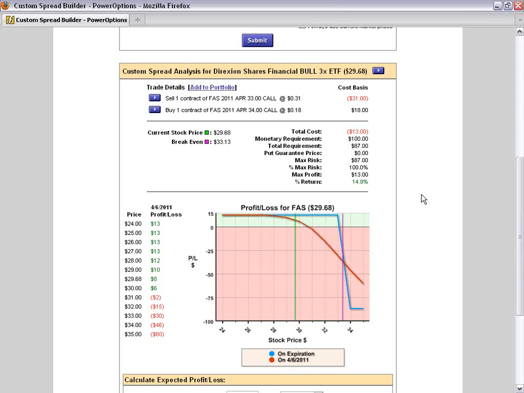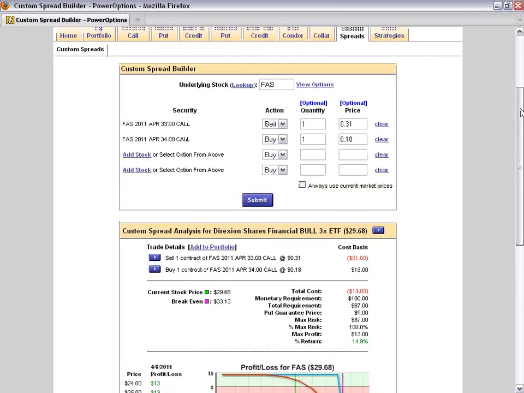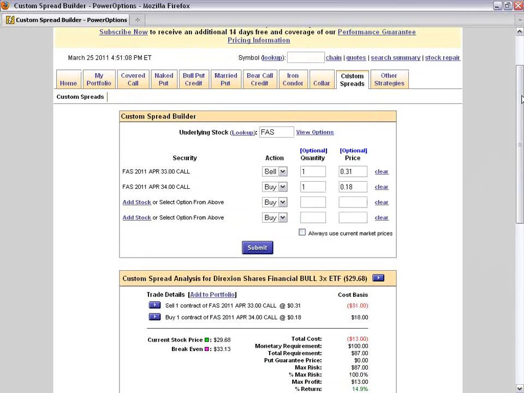Ernie always says that, look, if you're expecting 5% return per month, that means you're expecting a 60% return per year. And if you compound that, of course, it would be a little bit more. But just taking the straight numbers, it would be 60% return per year. If you don't expect the market to move up 60% in the year, you shouldn't expect to make 5% per month trading options.